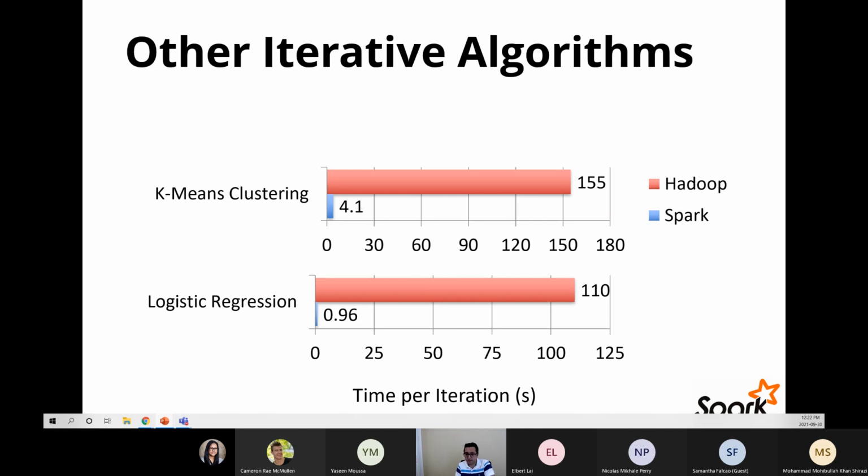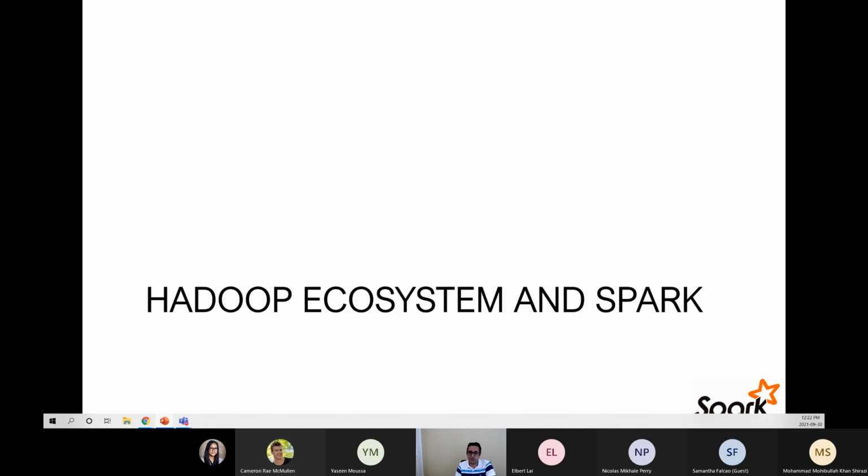Again, you can see the performance of Hadoop is awful compared to Spark. So Spark is really good for iterative algorithms because of this. I will go back to those performance charts when we learn about those algorithms, but I just wanted to give you an idea that Spark is really good for such algorithms.